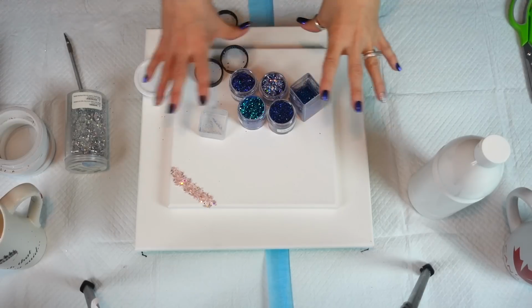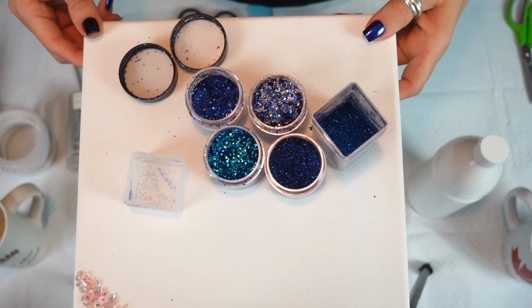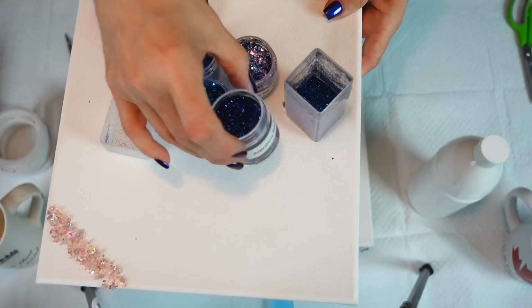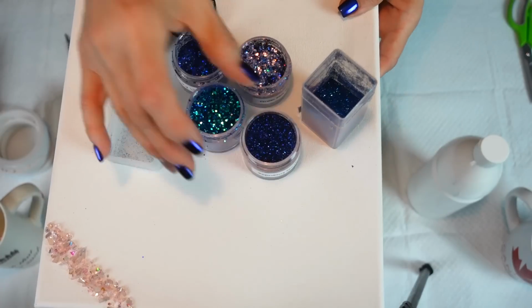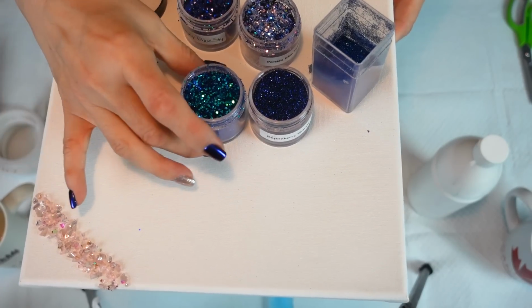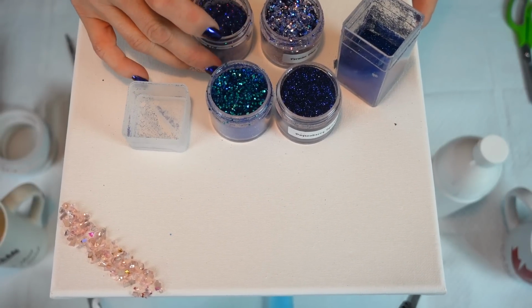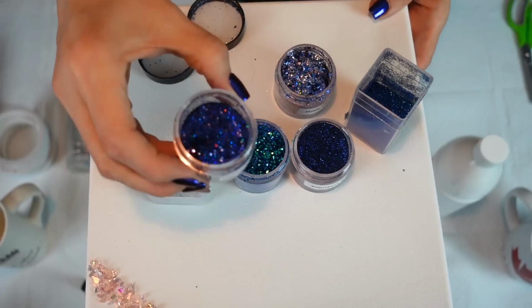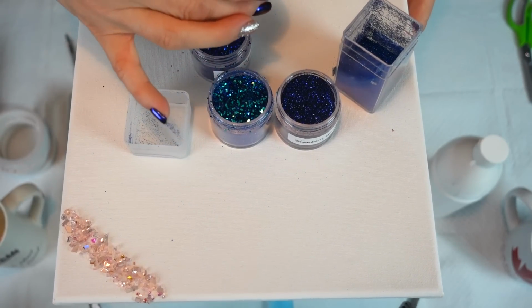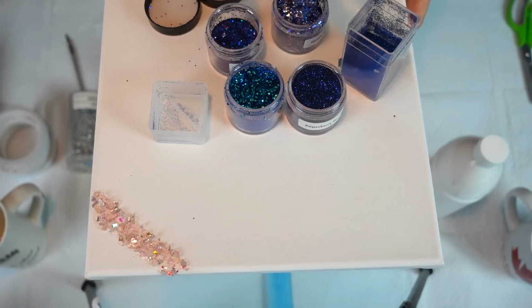Okay, I've picked out Laura's glitters. Oh my goodness, look at these. We have blueberry sparkle, boysenberry sparkle, blue diamonds, chunky blue sky, and Parisian blue twinkle. So I thought we would use these.